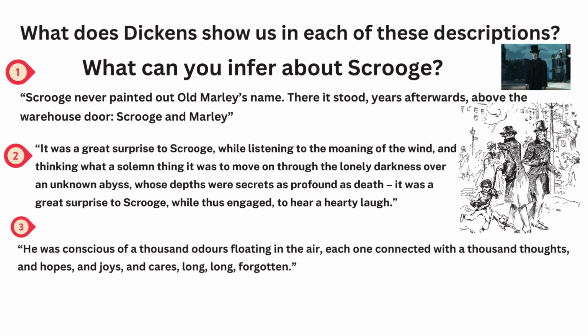letting us know that the character himself has lost the hopes and joys and cares he had when he was a young man. And the scents, the smells are allowing him to re-find those forgotten hopes and joys and cares. So again, we see him as somebody who has maybe lost the joyful and hopeful part of himself from when he was younger. So can you see that when we talk about setting, it's never just setting? What are we actually learning from the way the writer sets the scene? What do we learn about the mood?